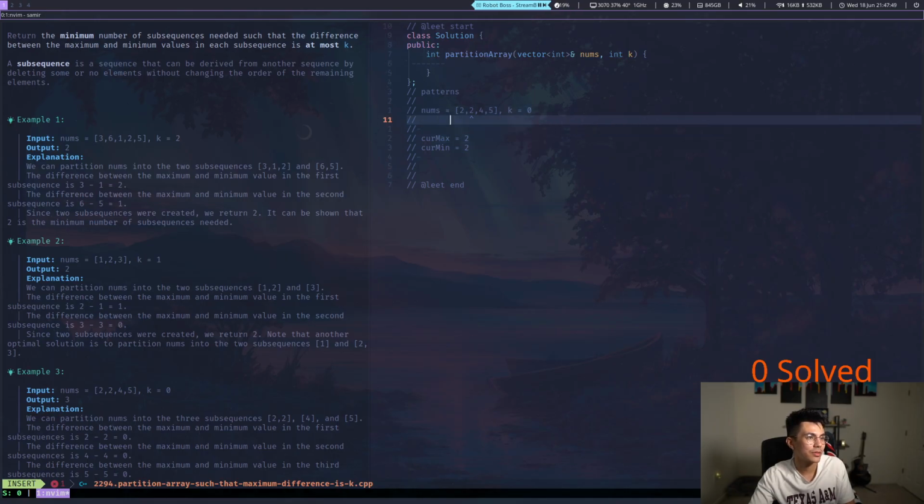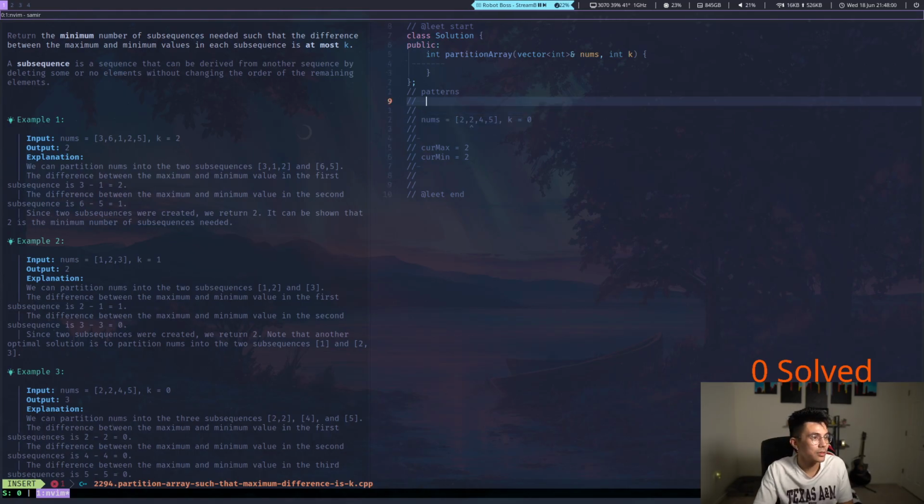So whatever is equal to the current max, since they're ordered ascending. So I'm gonna sort it first, then decide. If something's equal to the current max, just continue the index onward. And then add the answer.